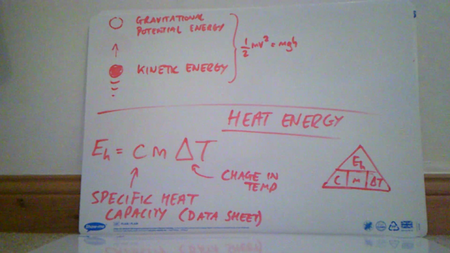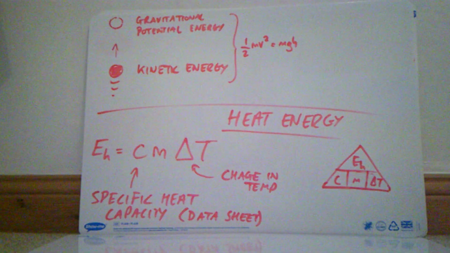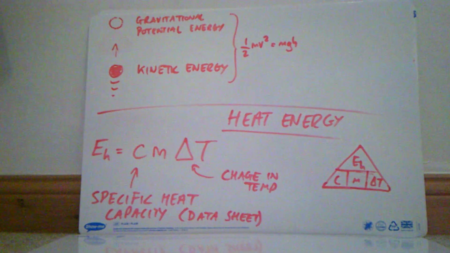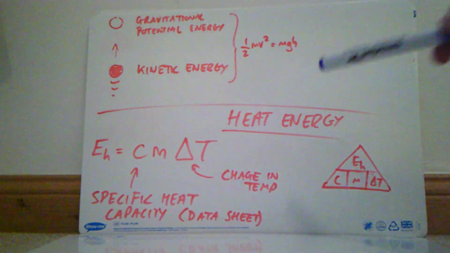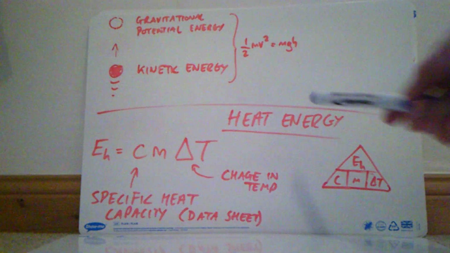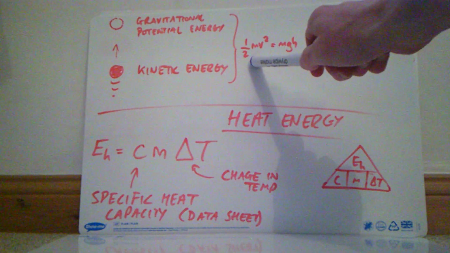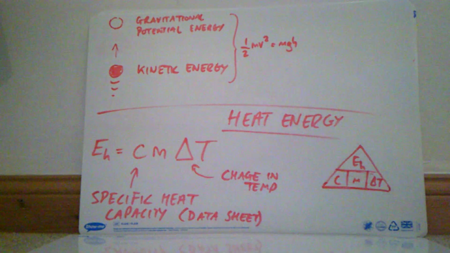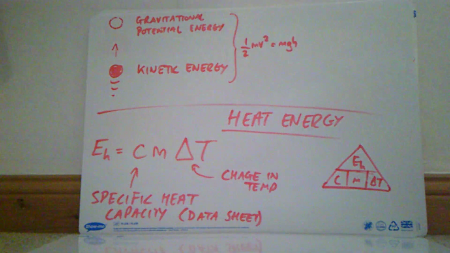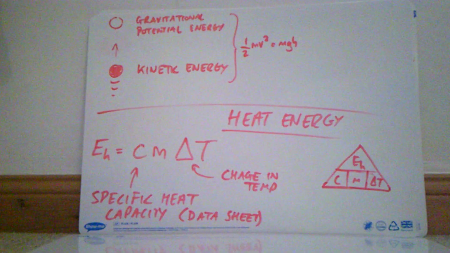Another example of where you can use these energy conversions: if somebody throws a ball up and you want to find the height that the ball reaches, you can say kinetic energy is going to be converted into gravitational potential energy. So half mv squared, the formula for kinetic energy, equals mgh, the formula for gravitational potential energy. If you know the mass and the speed with which the ball left the person's hand, then by doing this formula you can calculate the height it's going to reach. Maybe it's a netball or something.